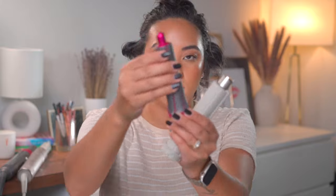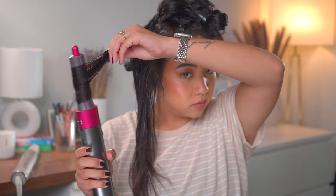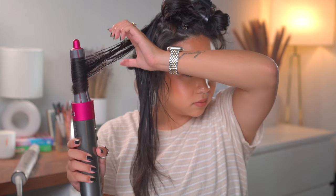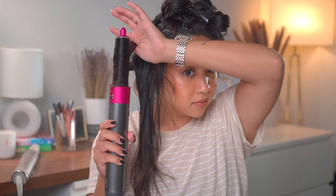But the Dyson does not sound as rough, does not feel as rough. It still has a good grip to it, but I'm noticing that whenever I wiggle the Dyson up the hair, I'm able to smooth through those strands a little bit better, so I can probably move it down a little more than I can with the Flexstyle. At some point, when you have enough hair wrapped around it, it won't budge, it won't let you go down the hair anymore, but I'm noticing with the Dyson, I can still get a good amount of downward motion if I tried to. I don't know if that's relevant to you guys, but yeah, I'm just noticing that.